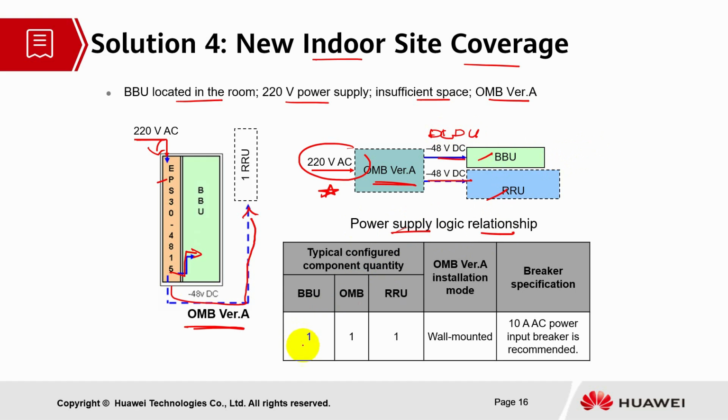So typical configured component quantity, we have 1 BBU, 1 OMB, 1 RRU, and OMB version A installation mode is wall mounted. For the breaker specification, we are using 10 ampere AC power input breaker is recommended.